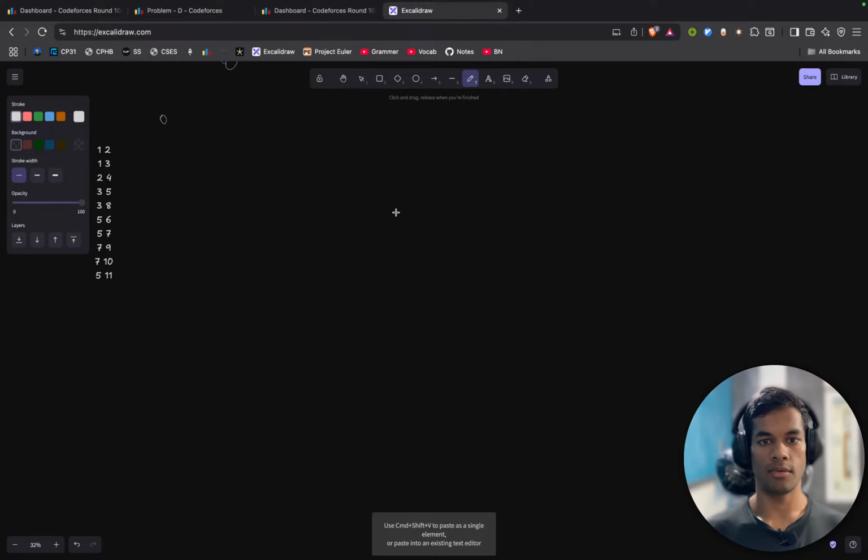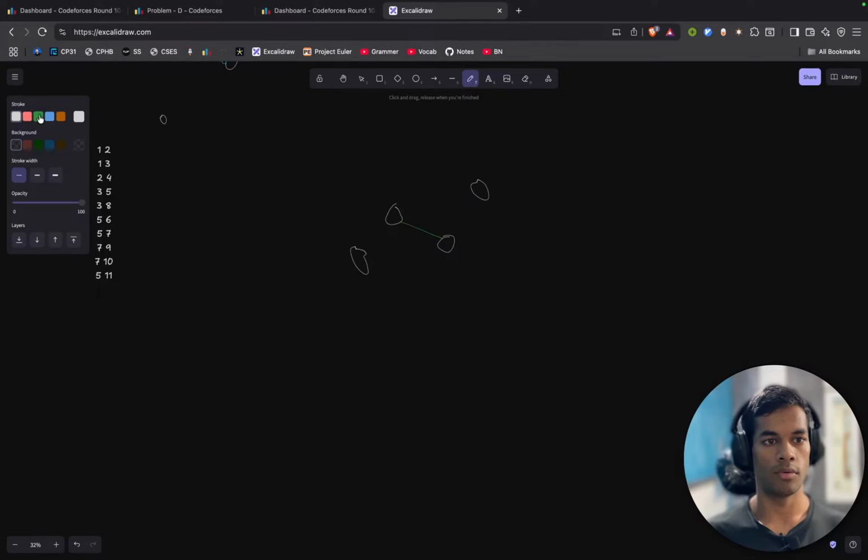Let's say I have node number 1 here and node number 2 here. They are connected like this. Then node number 1 is connected to node number 3 directly. Then node number 2 is connected to 4.